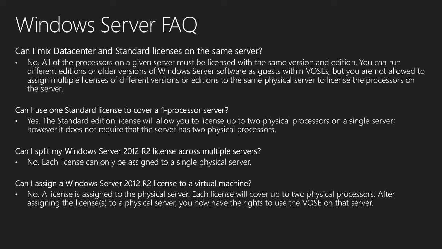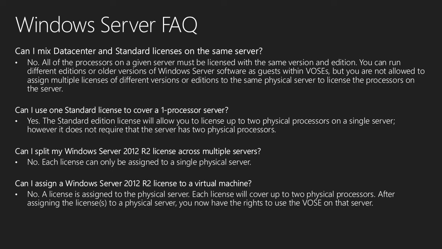Now the next question, can I split my Windows Server 2012 R2 licenses across multiple servers? It applies equally to data center or to standard, but with data center, it's where people really start getting curious about this. But when you are licensing either standard or data center, the 2 or the unlimited VMs are licensed on a per server basis. So you couldn't take an unlicensed server and say, well, I want to assign half of my licenses over to that. So in the case of standard, thinking, well, I could have 1 VM running here and 1 VM on the other server. That's not the case.